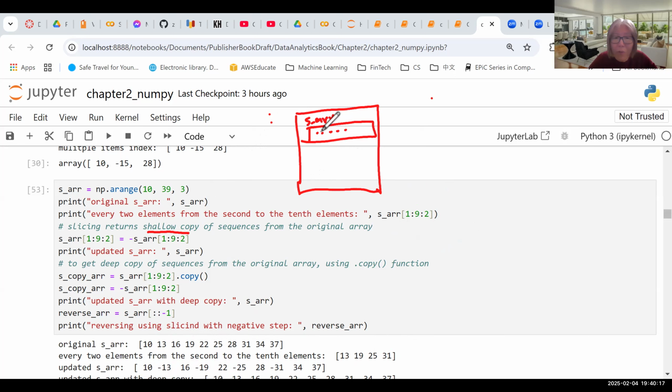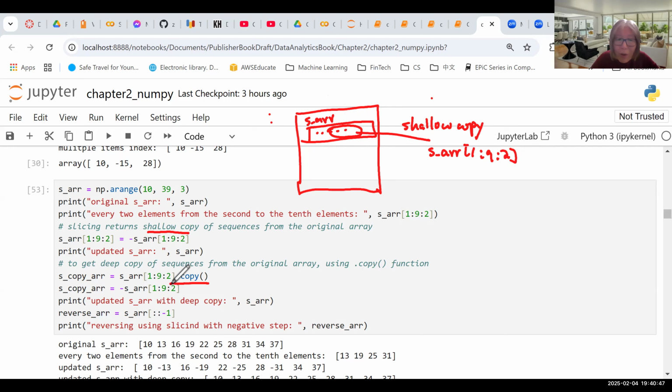When you do slicing, it's a part of it, so part of it. It still points to the original array. That's why it's called a shallow copy. So even though you do something on it, the original will also be modified.